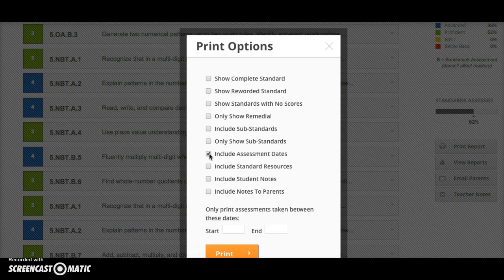So you will click on include assessment dates. You will start with the date of the beginning of second quarter, which is 10/19/2015, and end on December the 22nd, 2015, and then click the print button.